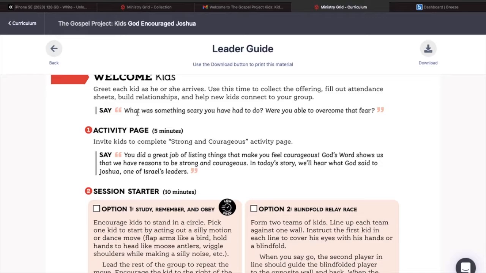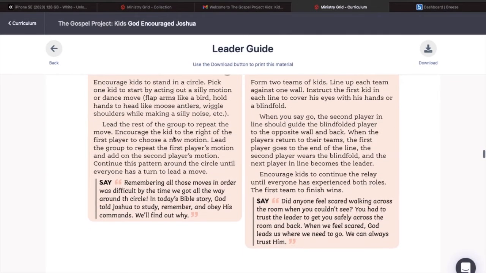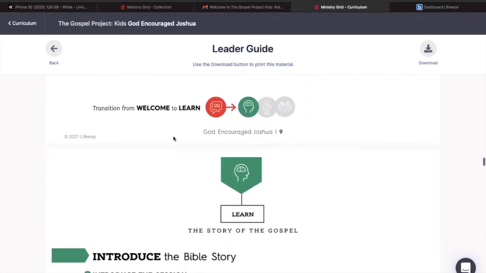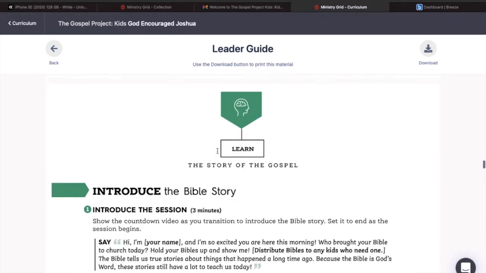Welcome, kids. Just what's helpful with the younger kids guides is they give you kind of the explanation for what's going on, and then they give you a script. You don't have to use the script, but if you're new to teaching, it can be really helpful just to see, or I guess read, a model of what to do in this situation. So even I find them helpful, and I've been helping out in KidCity for a while. So then you have your opener. Pick one. You have two options.